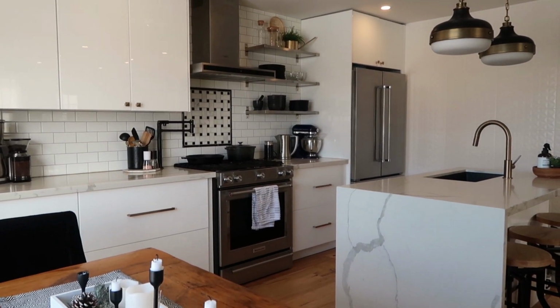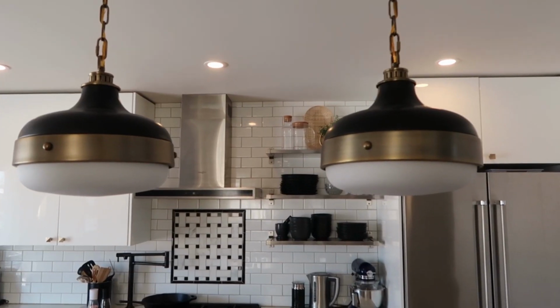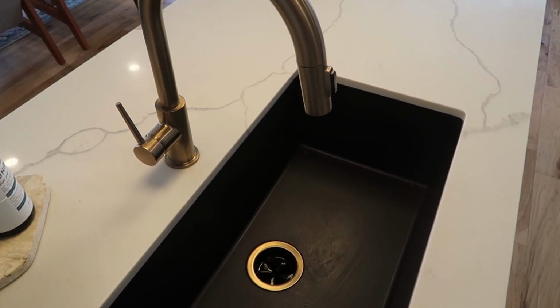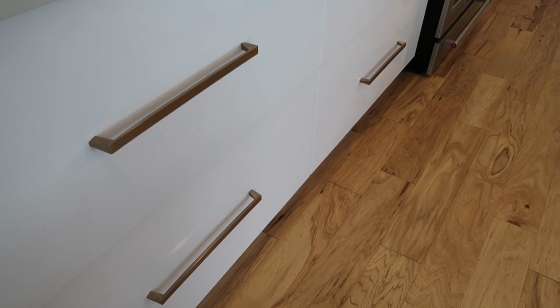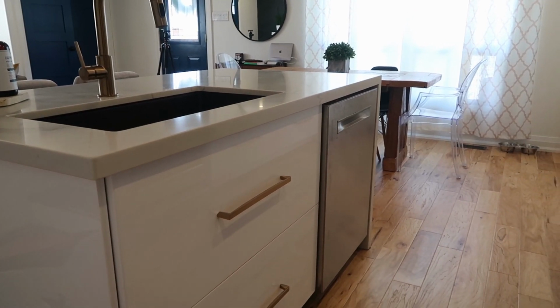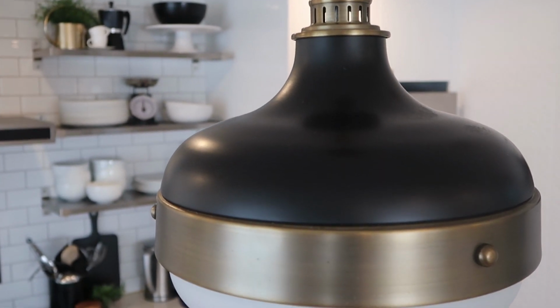And the third kitchen, my kitchen, has cooler white tones that have been used all throughout, but there's the opposite of this, really matte black, that's been used both in the light fixtures and in the choice of kitchen sink. There's also stainless steel shelves and stainless steel brackets, but then there's also warm brass finishes. There's a warm brass faucet and warm brass in the light fixture. So there's a mixture of cool and warm metals, of shiny and of matte black.